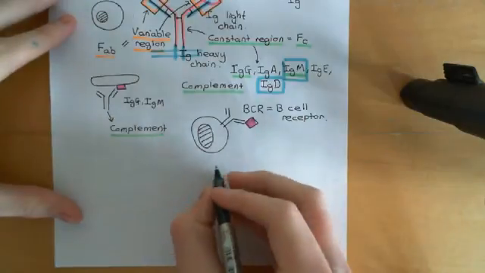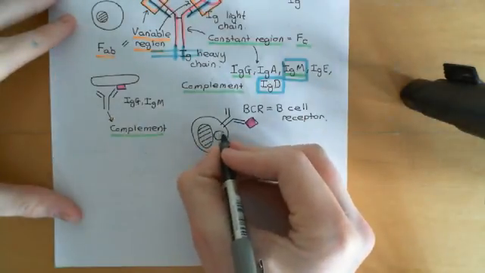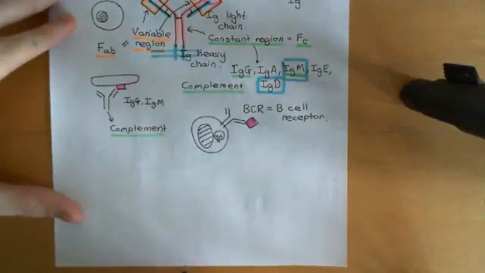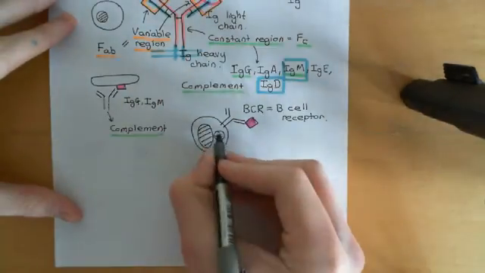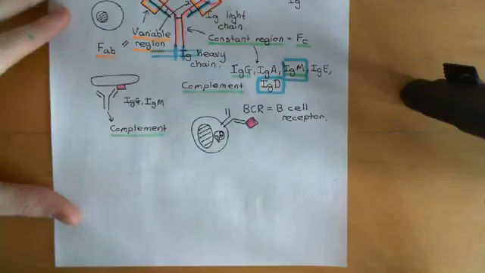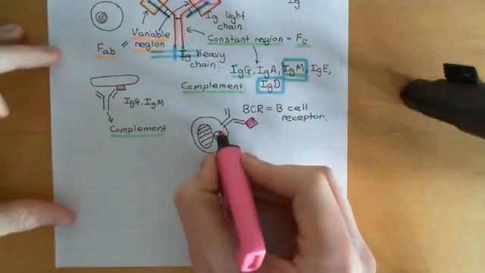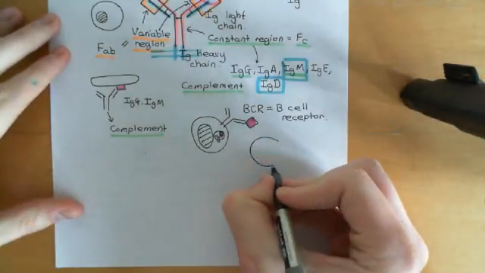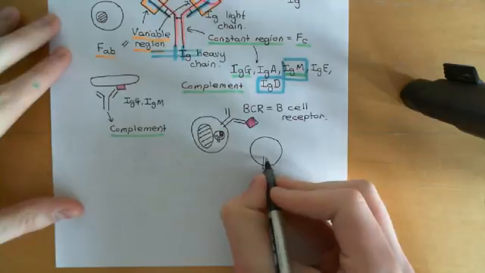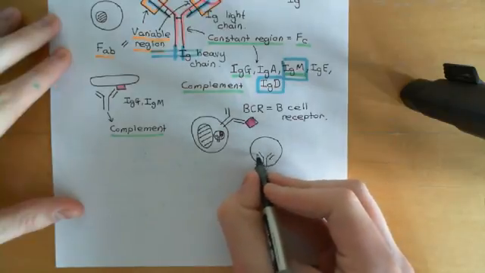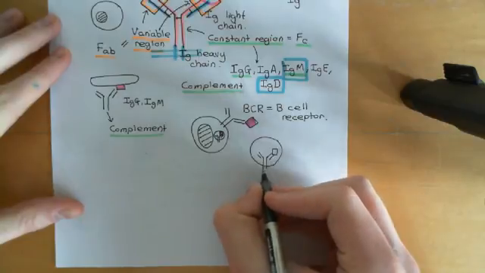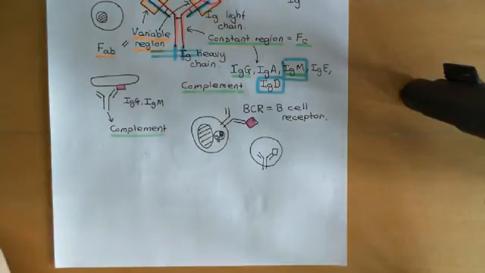So what it's going to do is make a little vesicle inside which will contain, am I going to even try and draw this? I will try. It will contain the B cell receptor shown there, with the antigen molecule bound to it. So I'll just draw a bigger picture of that because I don't think that's going to be easily visible on the camera. So this is this vesicle zoomed in on, basically. Here now is our B cell receptor, which is this special IgM or IgD molecule that has the membrane binding portion attached onto it.